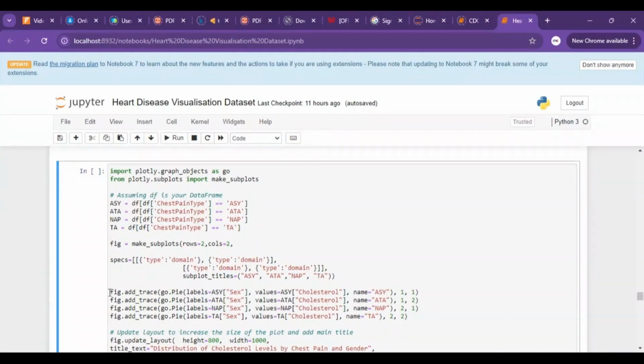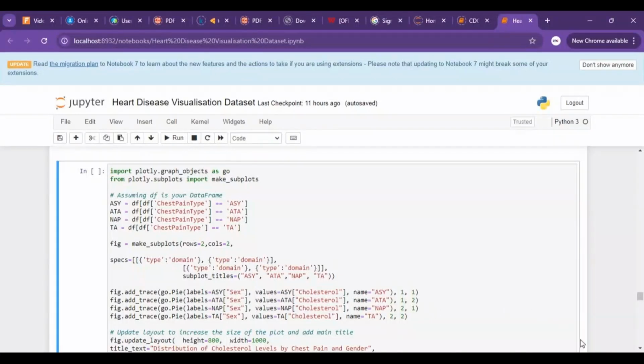After that, the figures are named with whatever you want to see appear in those figures. We want to see sex appear, we want to see the cholesterol level appear, and the position where we want to see them: row 1 column 1, row 1 column 2, row 2 column 1, row 2 column 2.